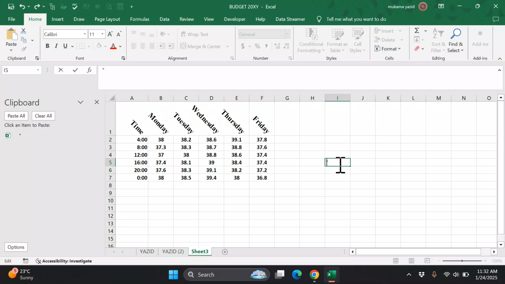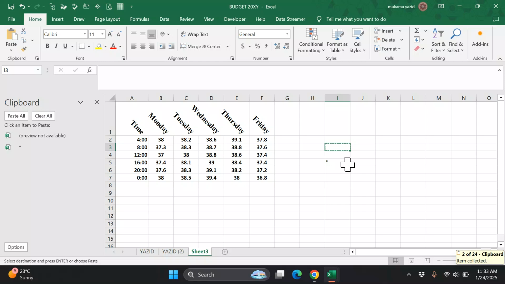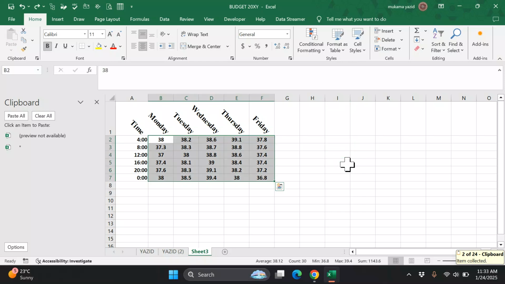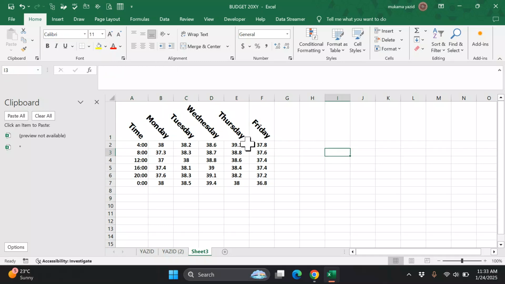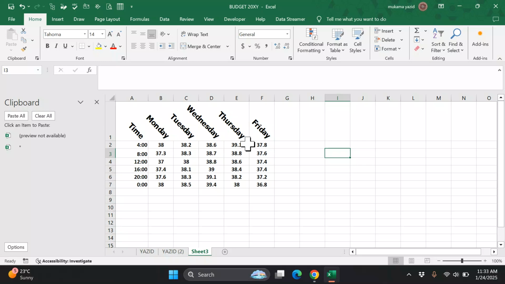You can see I've copied it. So let me repeat that procedure. Let me do undo. You see? Yes, I think this one was supposed to be Times New Roman.